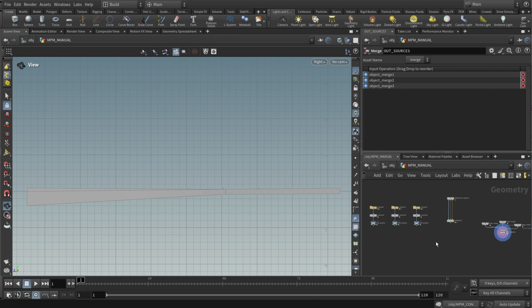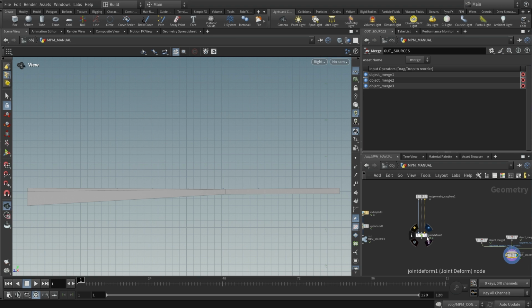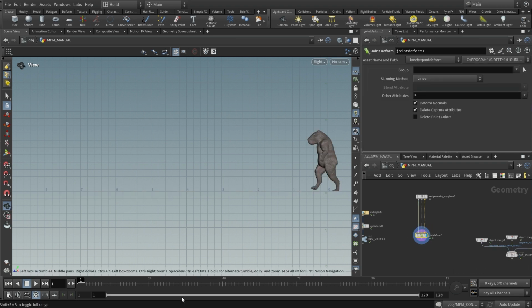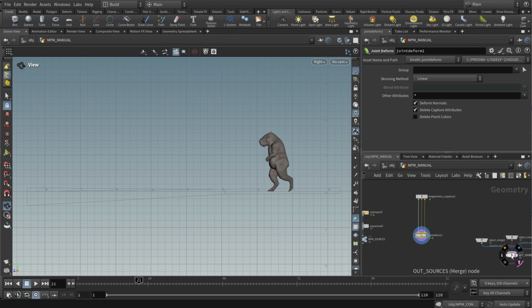Here on the left side, we have some USDs that are going to work as our geometry for our MPM source. And here, I actually have them merged so that we can see all of them at the same time. Now, what we're going to do in this exercise is that I want this capybara to actually start walking on my sources, but I want him to start walking below the ground as soon as he starts reaching this point over here, which is the middle of where our sources are going to be mixing.